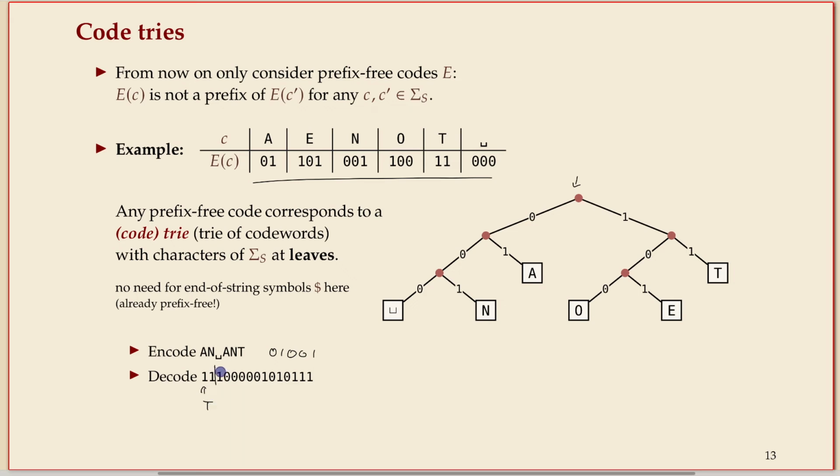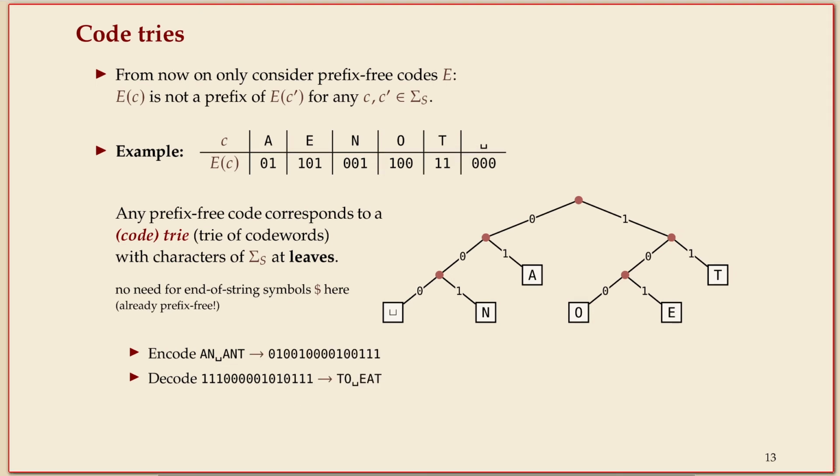Start at the root, you read a 1, then I read a 0 and another 0. So I reach 1, 0, 0, and that's an O. And so on and so forth. So 0, 0, 0, the next three bits lead us to the space. And 1, 0, 1 gives us an E. Okay, we might as well finish the example. And then 1, 1 was T. Okay, and here's the nicely typed version.